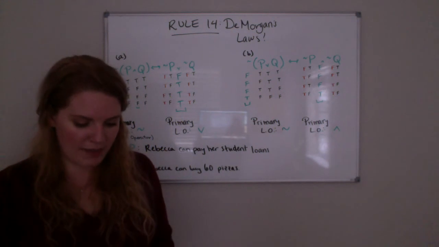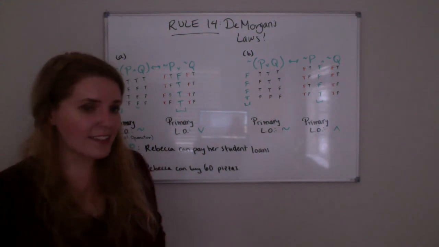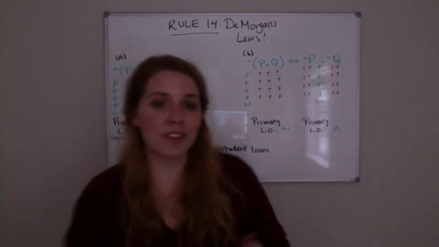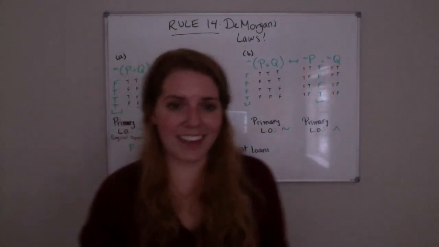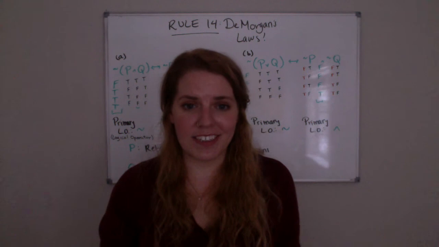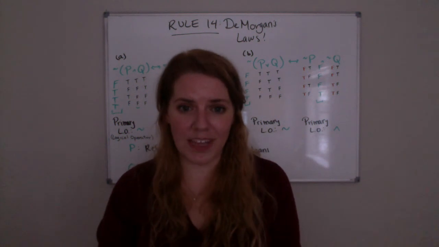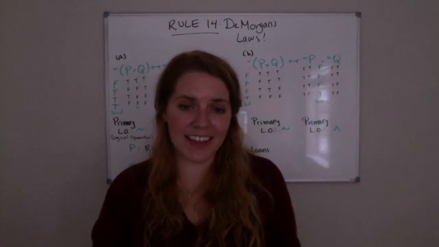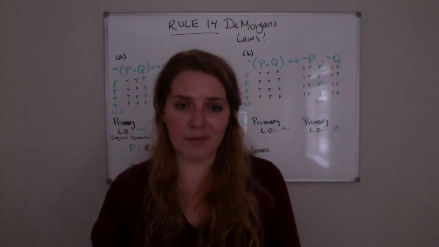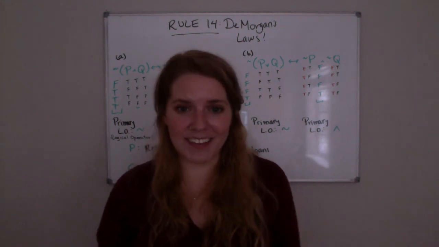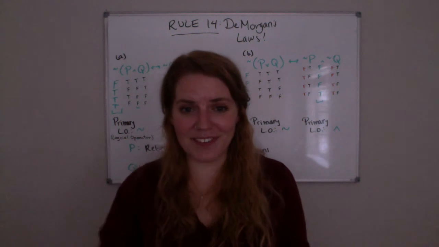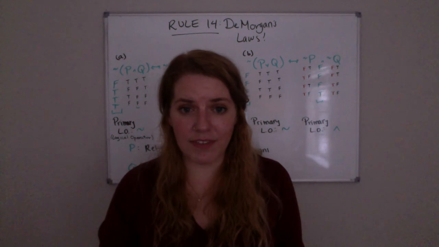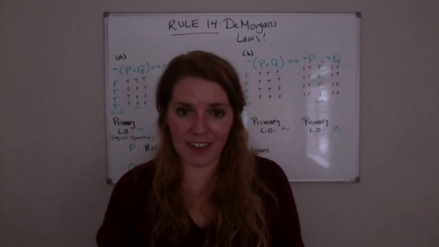Okay, so we talked about this conceptually, how these are logically equivalent, and we've also done the truth tables to prove that they are logically equivalent, that they have the same truth conditions, or that they have identical truth tables. Okay, so that's it for DeMorgan's laws. In the next video, we're going to do some practice with some arguments using full rules of deduction. So let me know if you have any questions about the rules of deduction that we've covered in these videos or ones that we didn't cover in these videos.